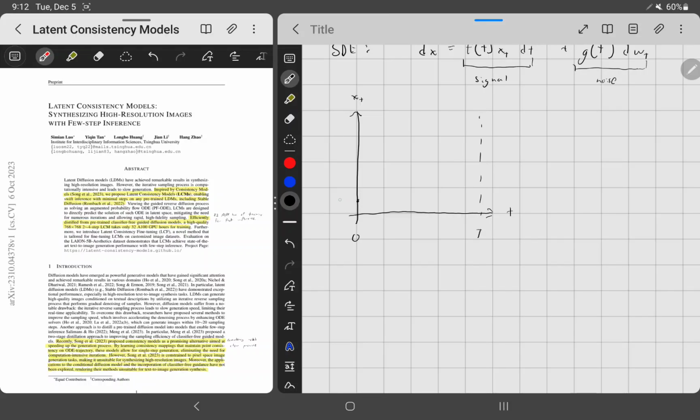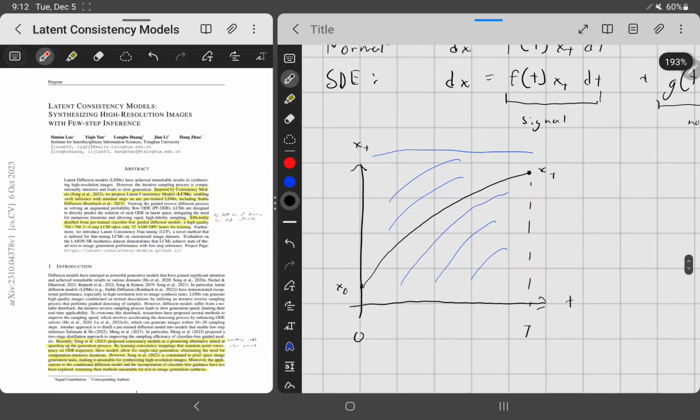And basically you have x0 over here, and we'll define this trajectory x0 to xt like this. So this will be xt here. And you kind of have this flow, so there are actually other trajectories here, and maybe it converges on some stable point up here somewhere. But the idea is that this is just an ODE. Basically, you have a point over here, and you define a trajectory from this point to this point over here, and you define this trajectory with your differential.